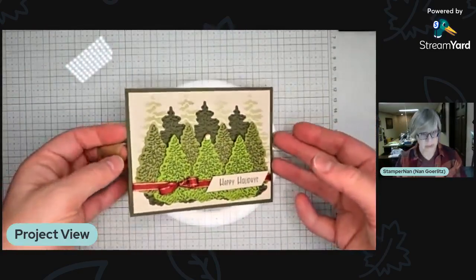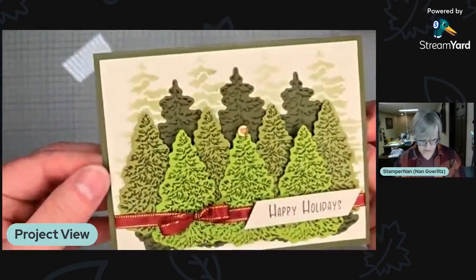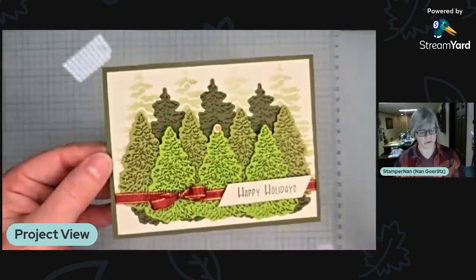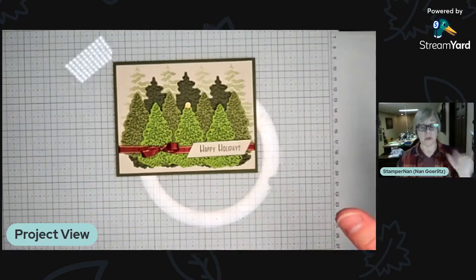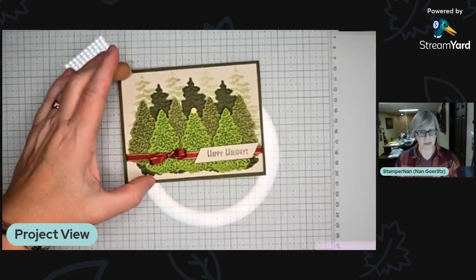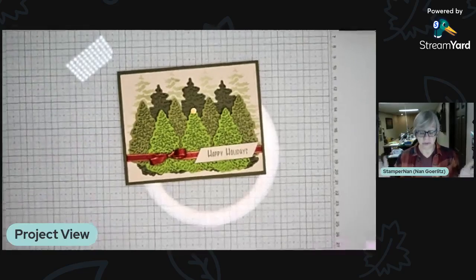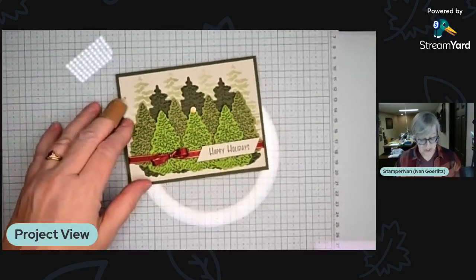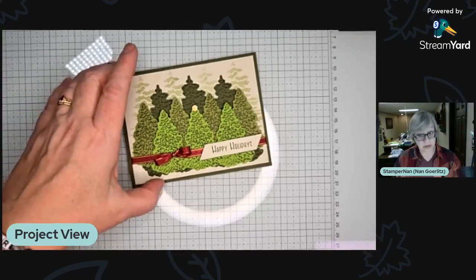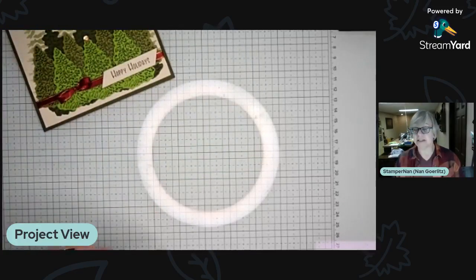Trees is what we're going to be making tonight. I had a whole different vision originally for this card and I'll show you how that came to be afterwards. I've also spent a lot of the last few weeks working on items for an upcoming craft fair. If you're in the Bloomington-Normal area the first weekend in November — November 2nd — I'd love for you to swing by Bloomington High School and meet me in person.